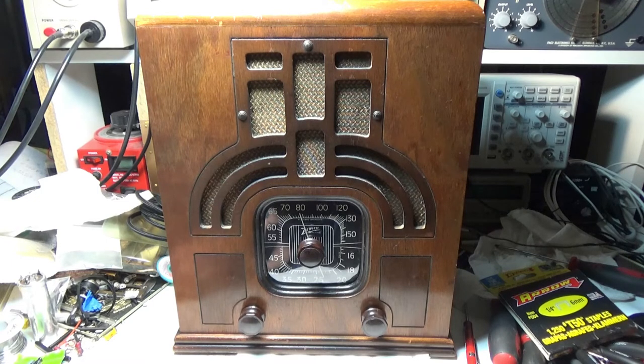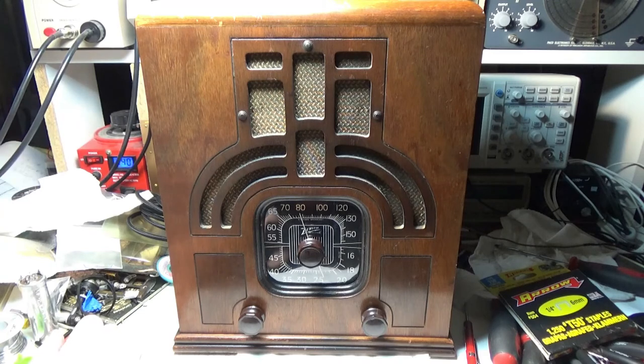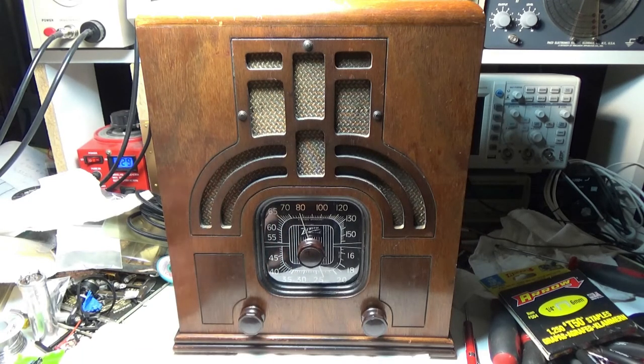It's back in here. I got it plugged into the variac, and I got it cranked up to the right voltage, I'm sure. We'll turn it on here. I got the power on, and it's tuned to a station already.